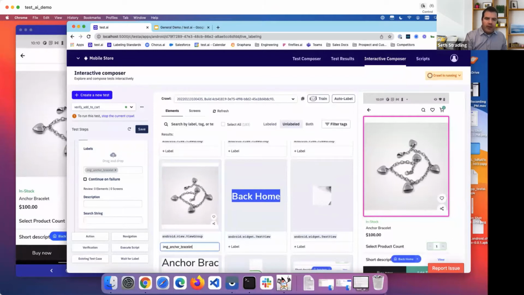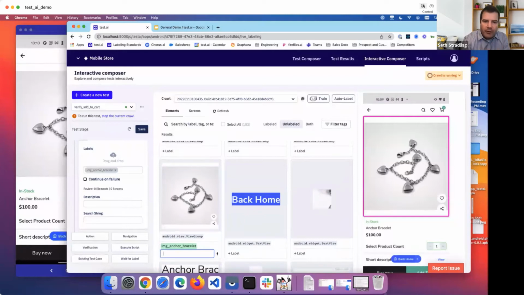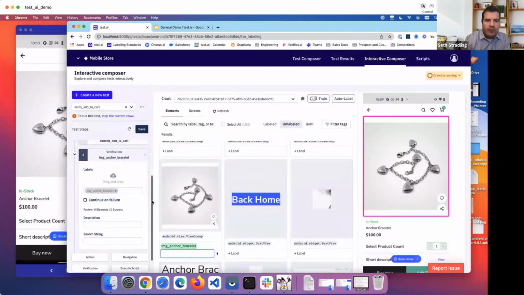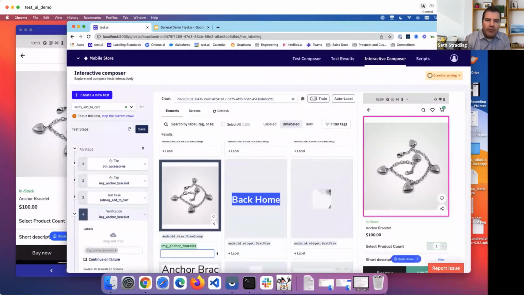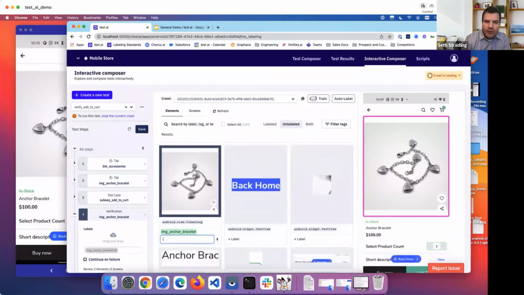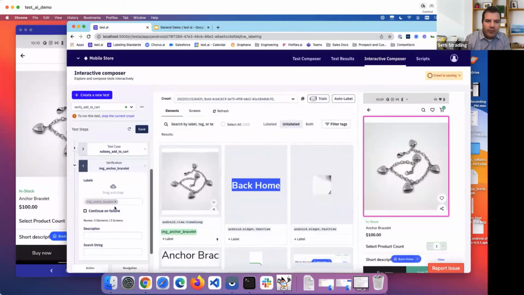we're training our machine learning model. We're making it smarter. Every time our bot looks at this, it says, okay, I understand what this is now. Instead of having to find it on the DOM for each page, and instead of having to label it for different sizes, aspect ratios, and resolutions, I'm giving the bot an example and saying this is an anchor bracelet. So I'm able to use it regardless of what screen we're on for building this test. So we have this test, we're going to verify an anchor bracelet, we're going to save.